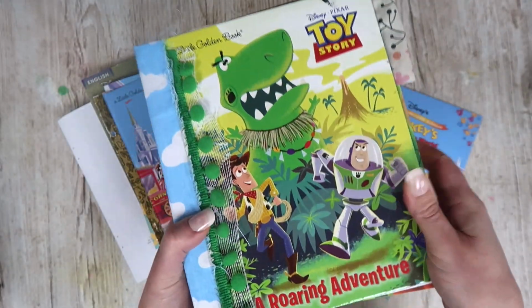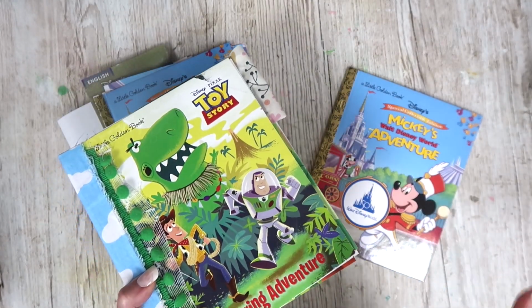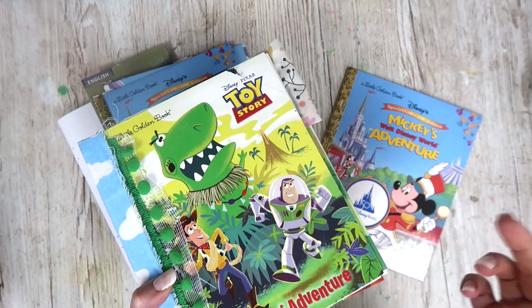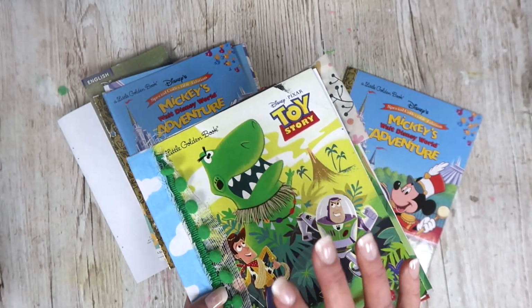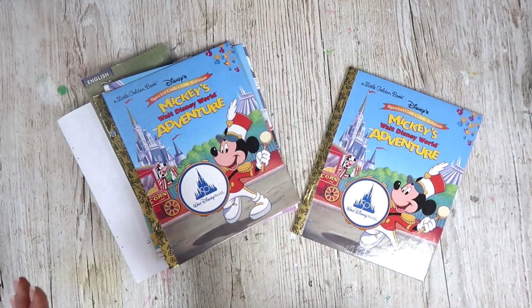I'm using mine as Disney journals, so I've picked up Disney books, but you can buy them for anything. If you go into Amazon, World of Books, loads of places like that, and have a look for little golden books. I type in Disney when I search mine, but they do so many different topics. I never knew there were so many.